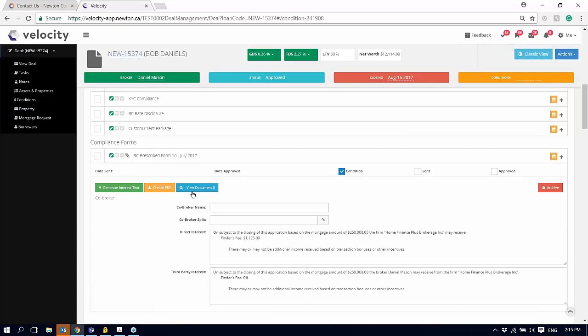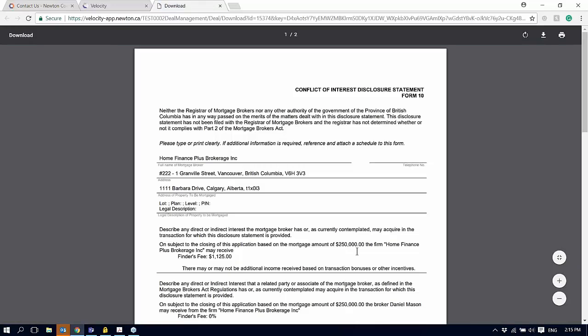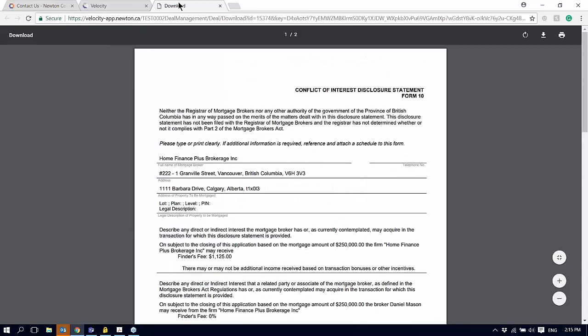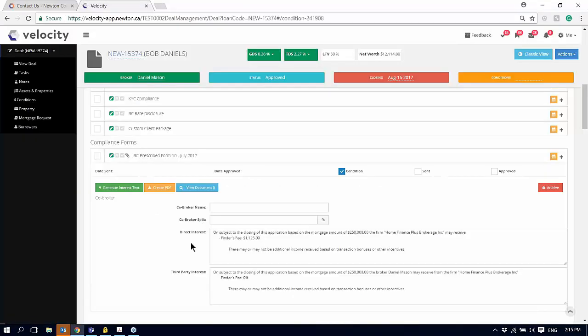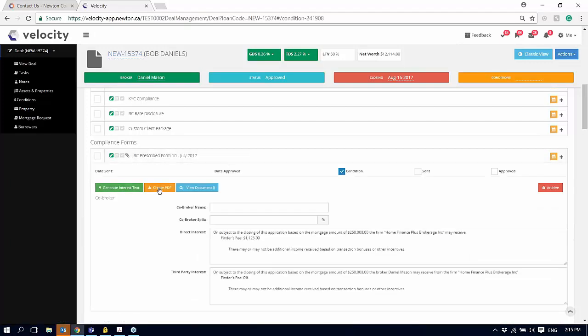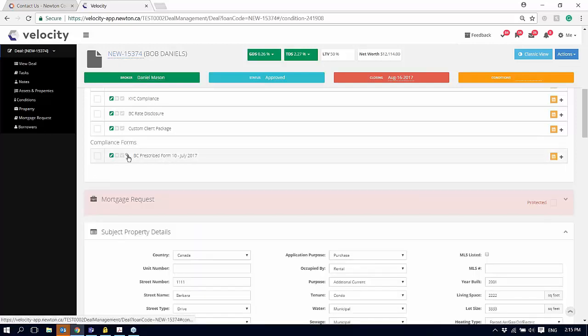You can also see now that there's a button that wasn't there before, which is to view your disclosure document, and it would be sort of the same thing for any of the provinces that you're in. Of course, the forms will be different, and what is required in order to get your form would be different, but the process is the same. Add the condition using your smart condition, so it will be there for you automatically. Open it up and hit create PDF after you've checked to see if all of the fields that are required have been filled in. You'll also see that you have a little paper clip showing that there's a document attached to this line.